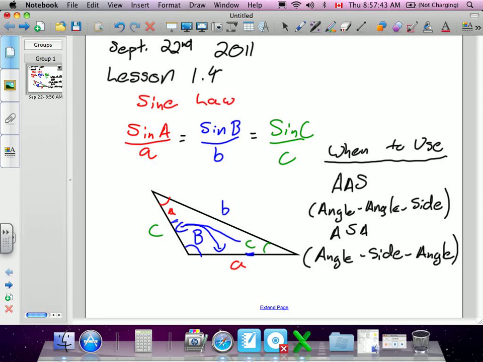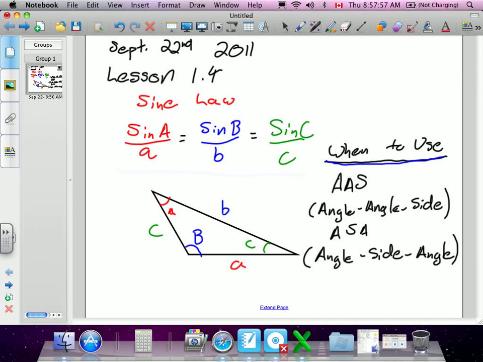Okay? So we're going to practice setting up a triangle in a minute. You're going to need to write down this law. You're going to need to know it for your test, sine law. And I give you a little hint because we're going to learn another law tomorrow. We're going to figure out when to use that one.